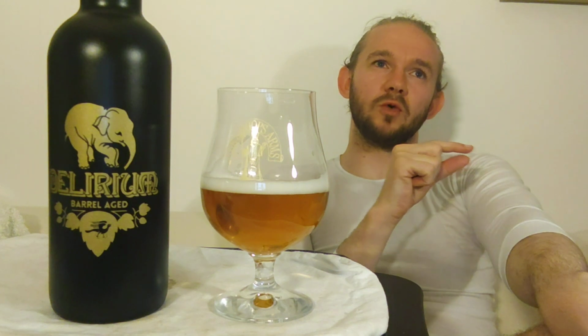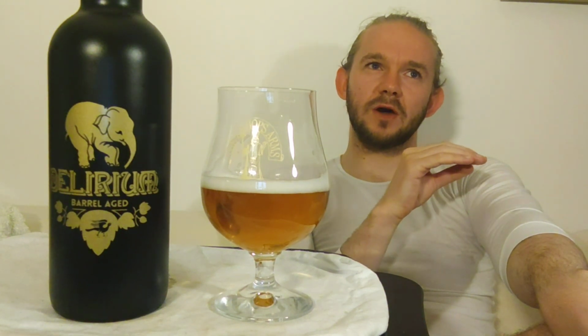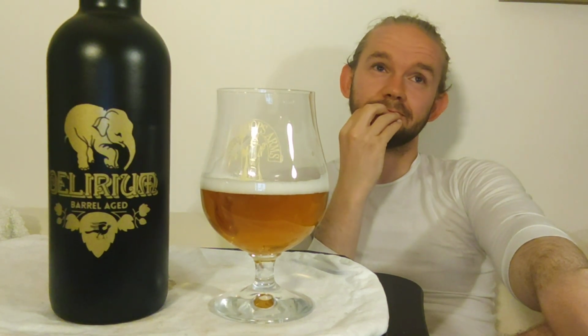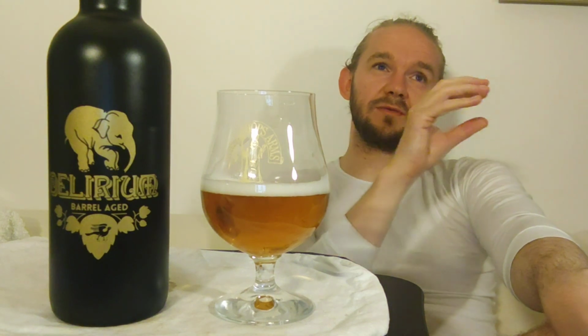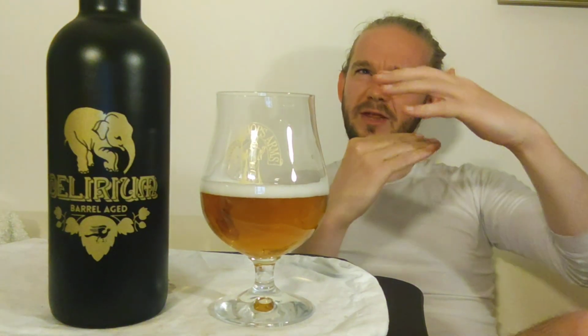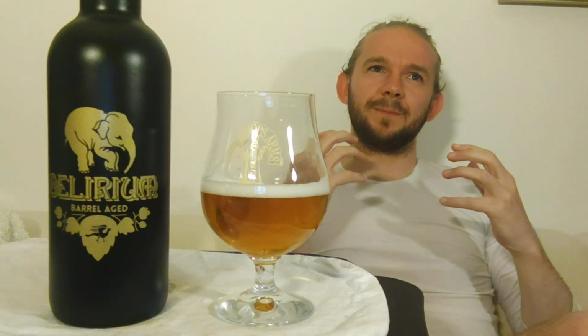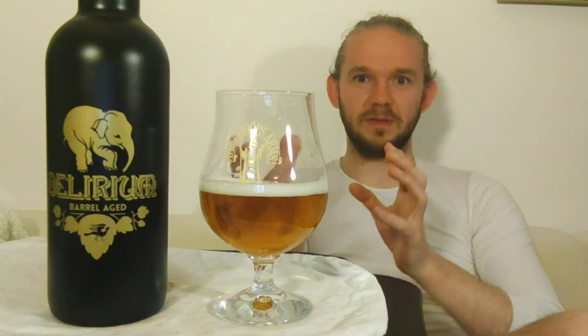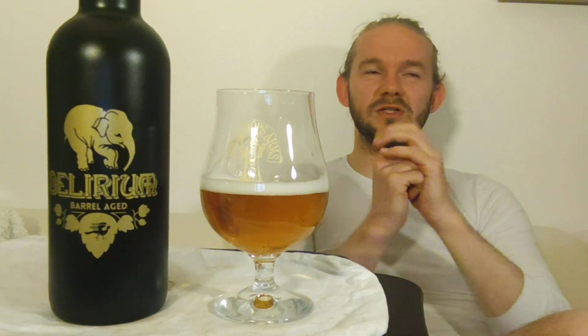Above that, you have a wholemeal. You've got a little bit of a more kind of wholemeal brown bready bread crust in there. And then above that, you have the kind of white bready notes coming out of this one. So it's a very layered bready kind of character. And as I say, Belgian beer is more yeasty focused, so you do have little elements of like a kind of banana bread and a little tiny touch of clove and stuff like this. Obviously nowhere near as much as you're going to get from like a wit beer or a German Hefeweizen or something like this, but you still get these little kind of sweeter elements to the bread in this beer.